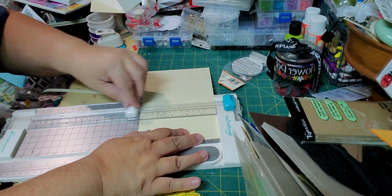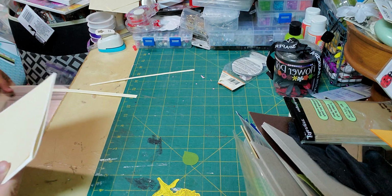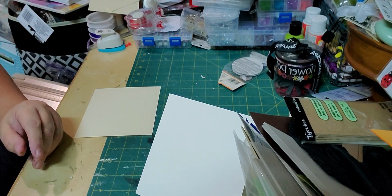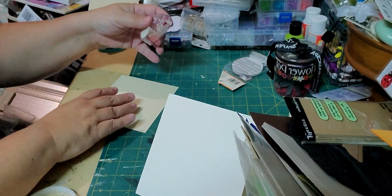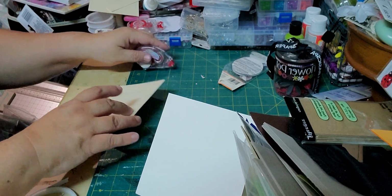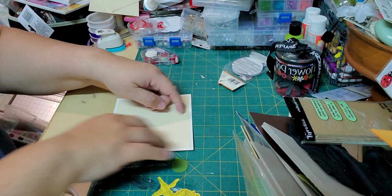And I will be getting new glasses soon, so I'll be able to do a lot more crafting videos. As you know, I'm having issues. So, right now, this is going to work out just fantastic. I'm going to ink this up. Or maybe not. We ran out of rolling tape, unless we have some here. Yes, we do, which is good. I know a lot of people use glue. I always find that glue and I, no matter how much glue I put on there, it always comes off. So I'm happy to work with the roller a lot of times. So let me just get this in here. There we go.